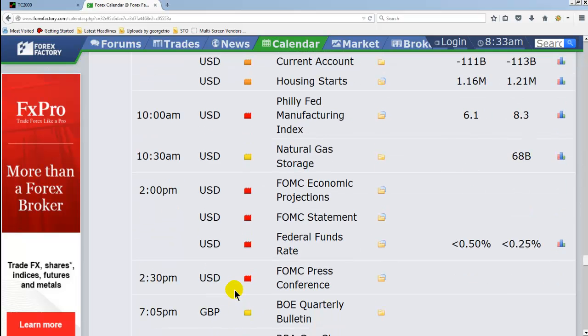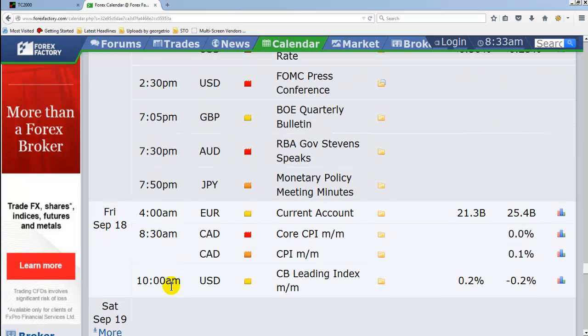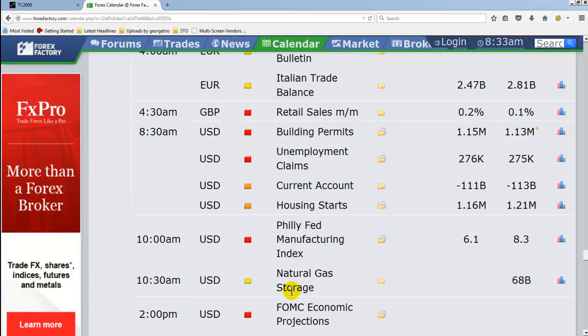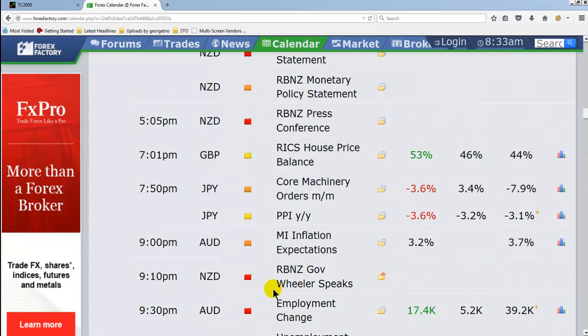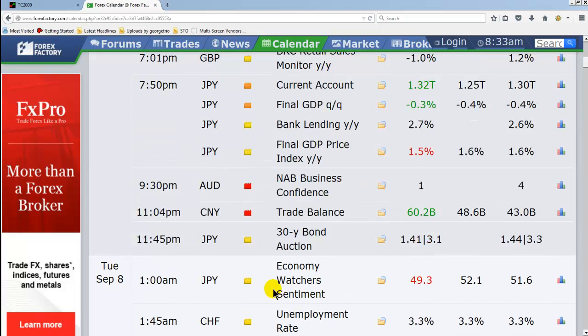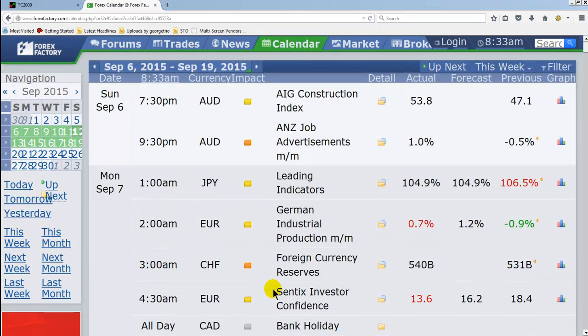So if you are trading forex, here they are again. The FOMC economy projection is due at 2 p.m. Eastern time, that's 7 p.m. London time, again on Thursday. So from the 15th to the 20th of the month, it's quite difficult for new traders to navigate through the forex market because some new traders do not pay attention to the economy news. So go to Forex Factory and check out the economy news, and wait for the economy news to be released. Do not have too many trades open when the economy news is due, because of the volatility that will bring into the market.